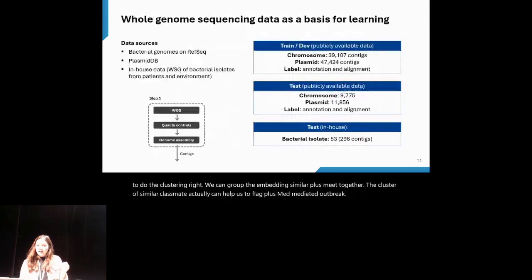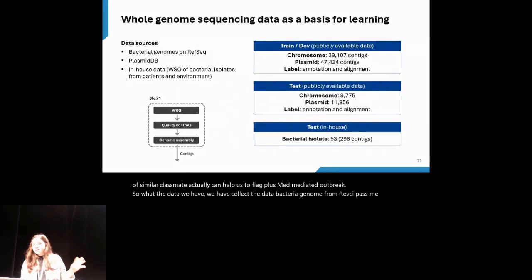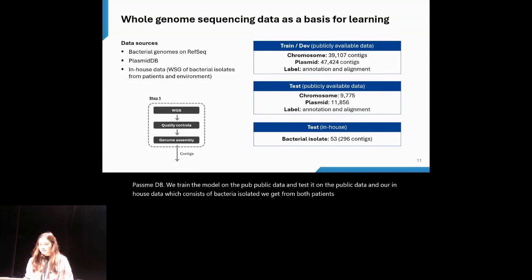So what data do we have? We collected bacterial genome data from RefSeq, and plasmids from PlasmidDB. We train the model on the public data and test it on the public data and our in-house data, which consists of bacterial isolates that we get from both patients and the environment.